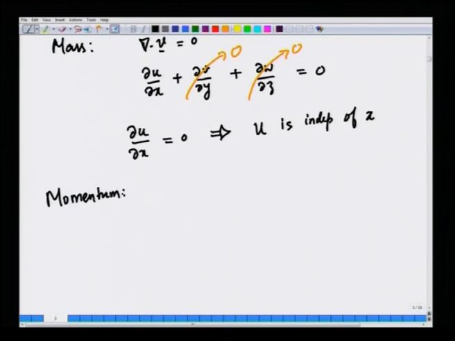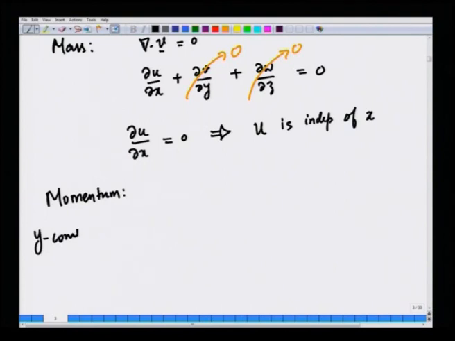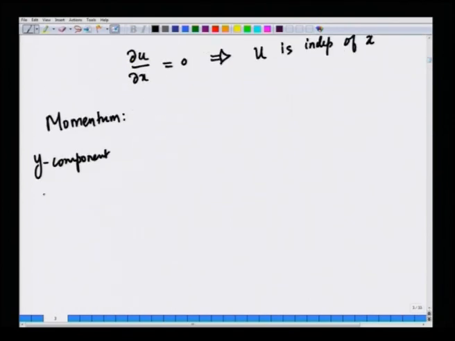The momentum equation is a vector equation. It has three components along x, y and z, and let us first write down the y component. Just to tell you that there is not much information that one gets. So, the y component of the momentum equation will tell us that, these are the momentum equations in Cartesian coordinate system that you can look up from any textbook.